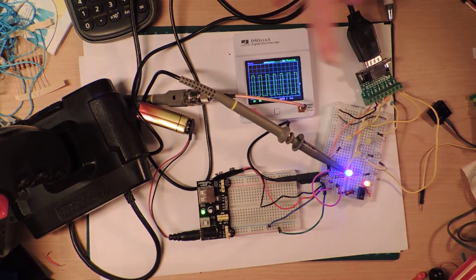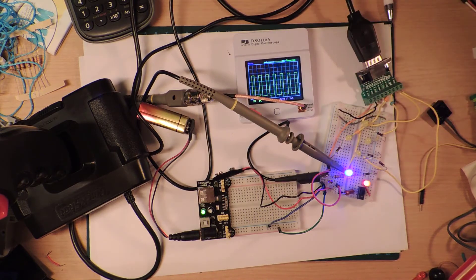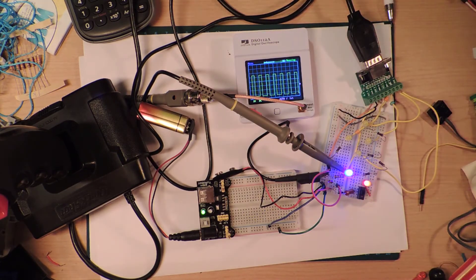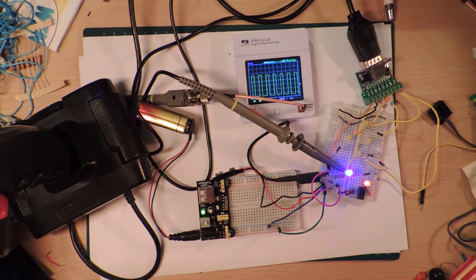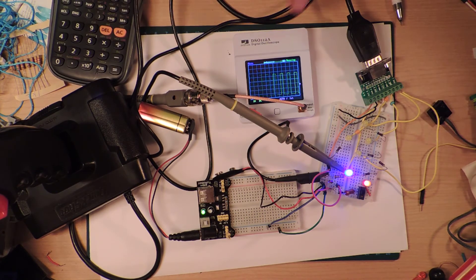Thing here. So it's not getting. As much current. Going into it. So this voltage regulator. This thing here. Isn't really supplying. A lot of current. So. It's only. It's going to be limited. By. So. I'm going to quickly. Do that. How much time we've got. 28 seconds. We're not going to do that. So that might be a problem.